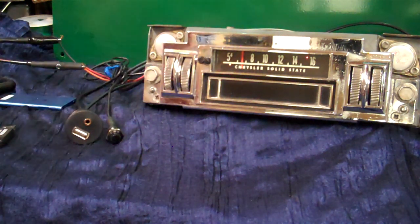That's how your auxiliary in works. We're going to pair up my phone to it, Bluetooth.